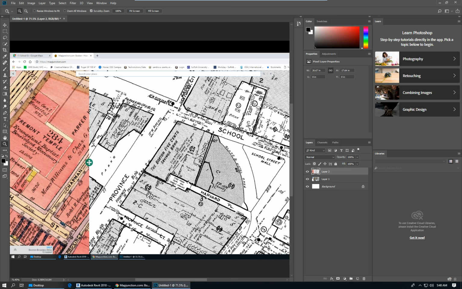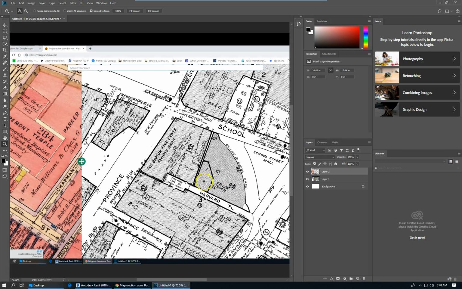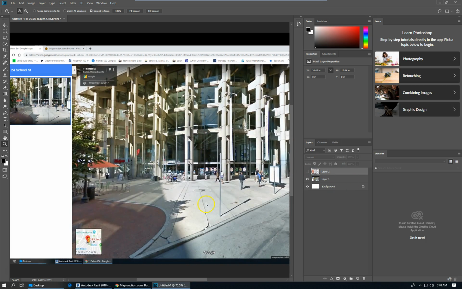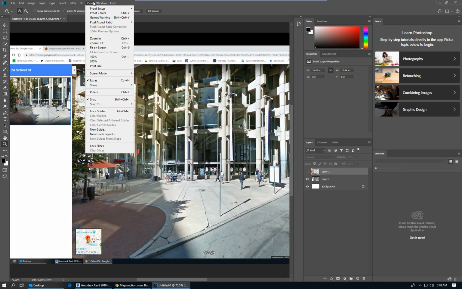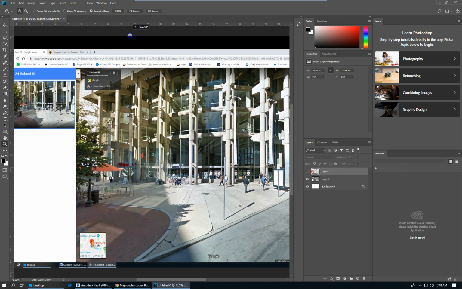So I printed from the screen the Sanborn map and a photograph, well, a screenshot of 100 School Street. So somewhere between, we're in Photoshop now. I'm just going to divide up, let's just drag some rulers here.